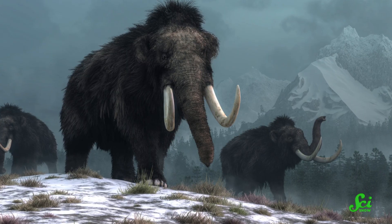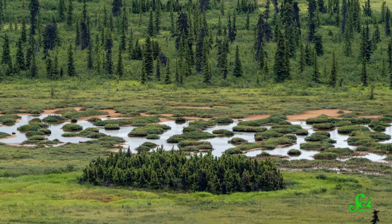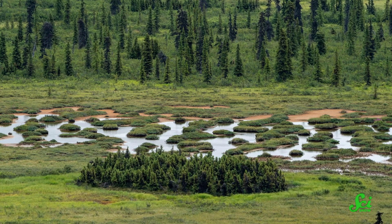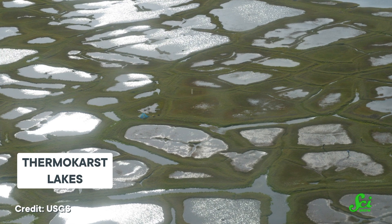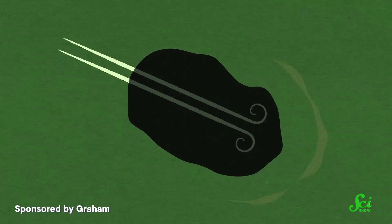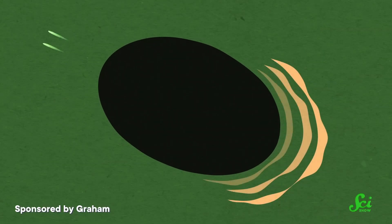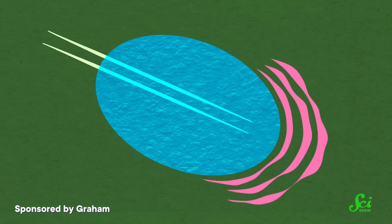Back then, this part of North America looked completely different. The air was colder, the winds stronger, and there was less vegetation on the landscape. It would actually have looked kind of like parts of Alaska today, which also happen to have some weird oval-shaped pits. In Alaska, these are known as thermokarst lakes. They initially form in areas where the ground repeatedly freezes and thaws until it collapses, kind of like a giant pothole. Then, once there's a pit to work with, consistent high winds blowing mainly from one direction begin to shape these lakes into ovals that point in the direction of the wind. At the same time, windblown sand also begins to accumulate along the rims of the lake, especially on the downwind sides. It just so happens that some 90 thousand years ago, the east coast would have had winds similar to these blowing from the northwest, which has led scientists to suggest that Carolina Bays are actually ancient thermokarst lakes.